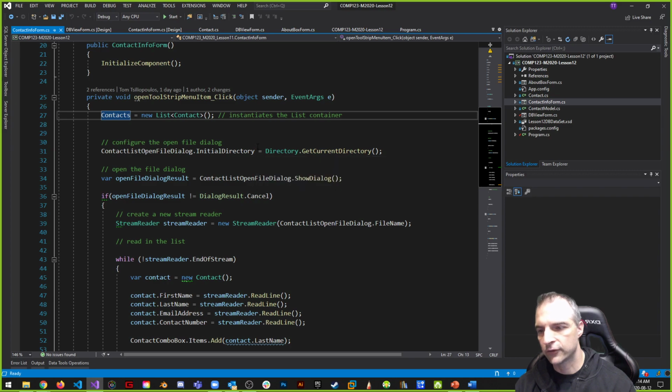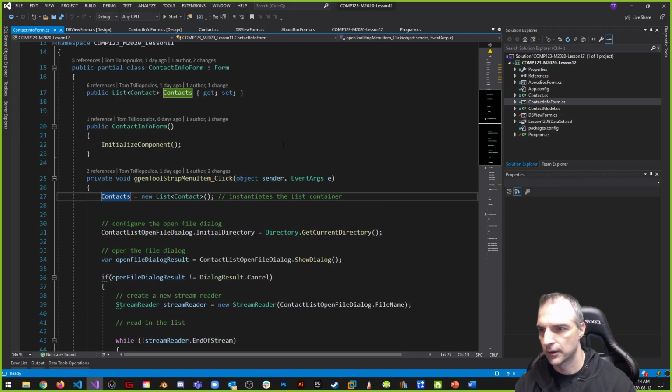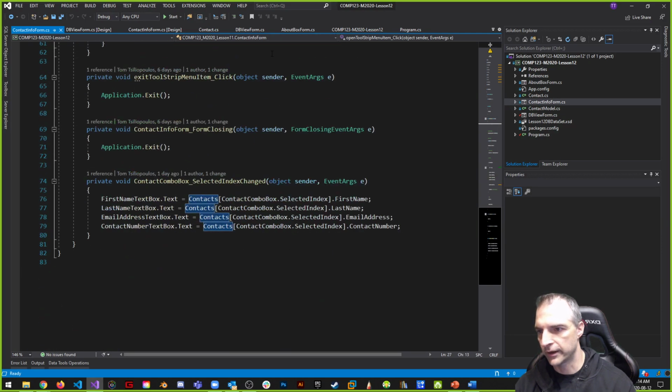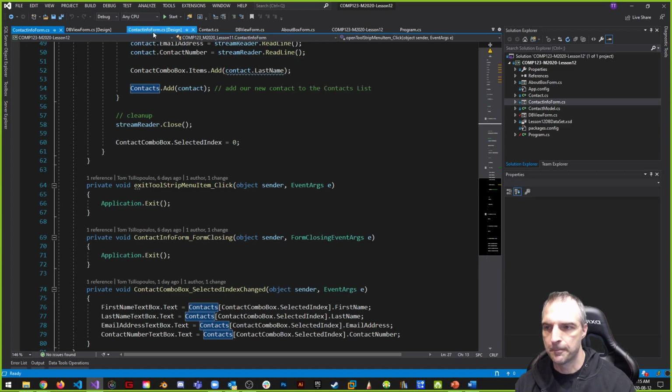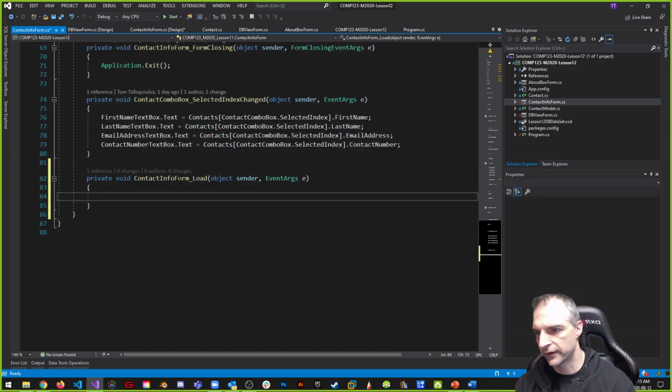So when the page loads, on page load, now notice that there is no page load event right now, right? And there's some things we have to be concerned with as well in a second. If I go to my contact info design view, and if I double click on the page somewhere, I'm going to get this contact info form load. Then what I want to do is do it the other way around.